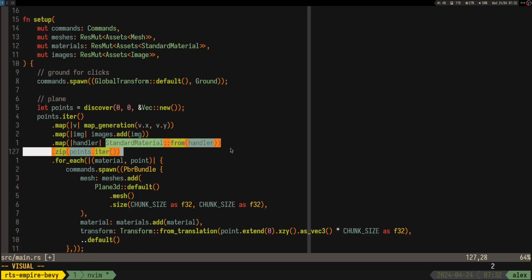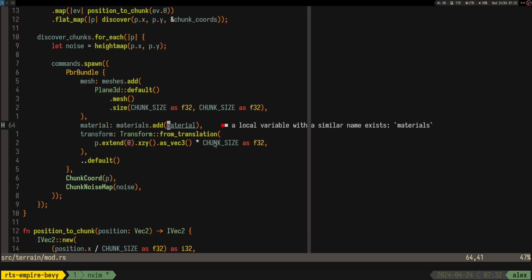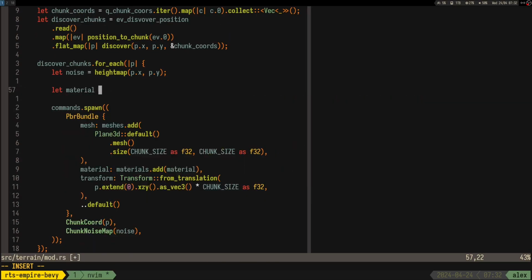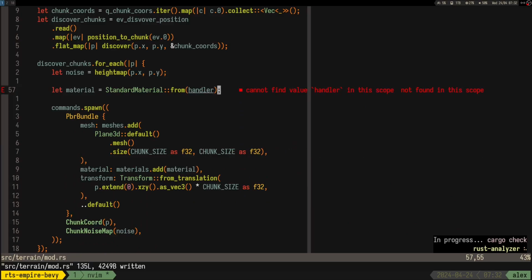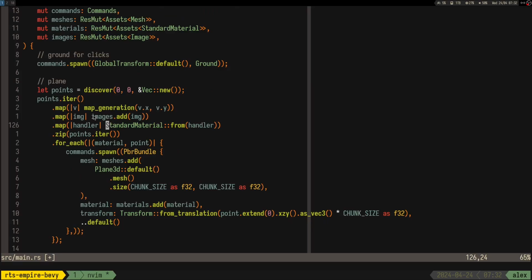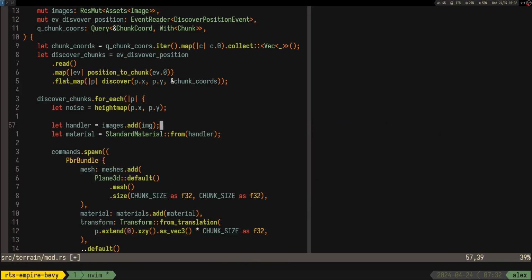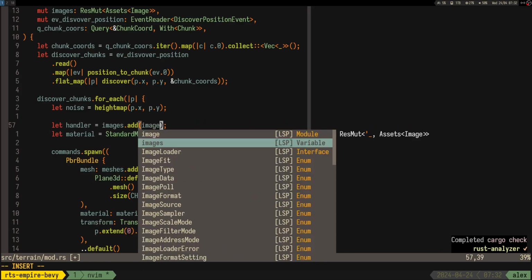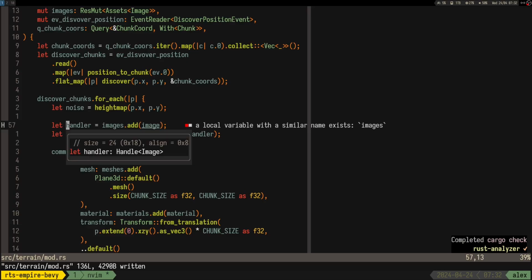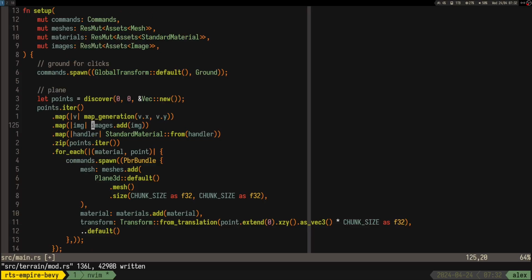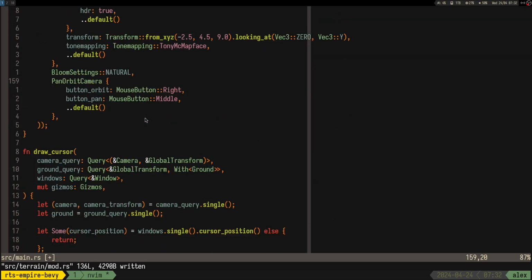This should give us the material, but we need a handler. So let material is equal to, right? The handler is gonna be images add image. So we need the image.